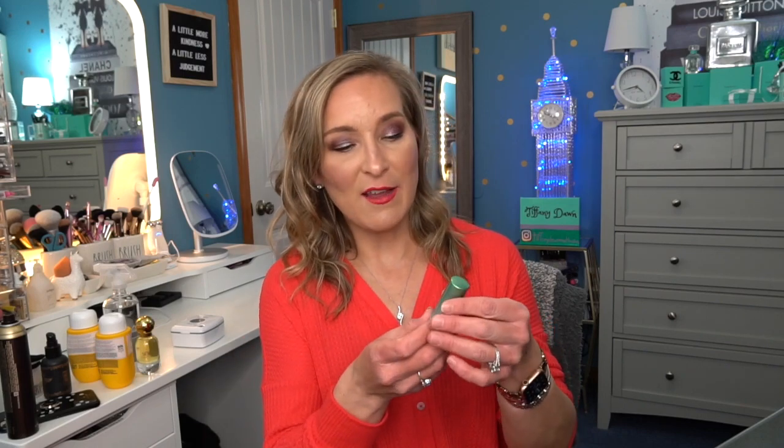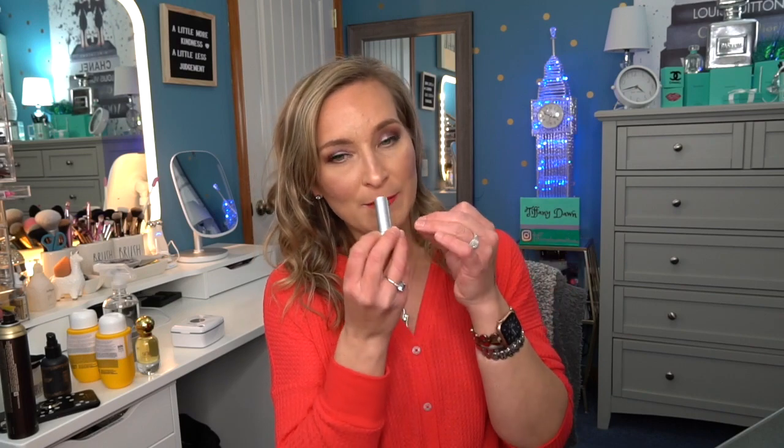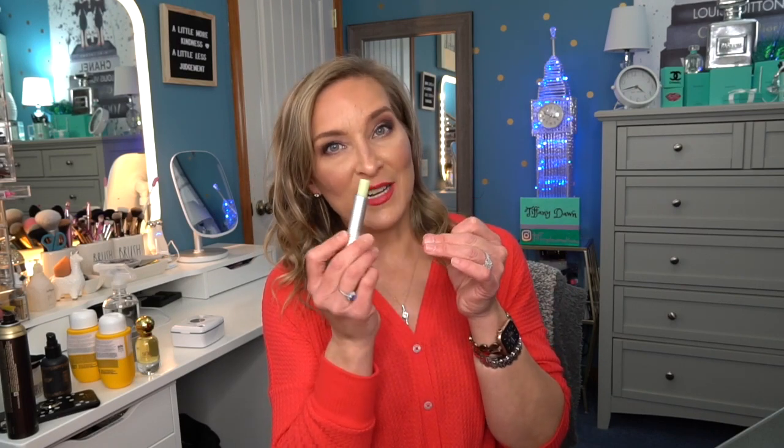The other product Fresh and Octoly sent me complimentary is the Fresh Mint Rush lip treatment. If you like mint chocolate chip ice cream, you're going to like this — it has a light minty scent. The Fresh lip treatments are not sticky, they go on very smooth, and they don't feel waxy at all — just nice and hydrating. After you use the Fresh Lip Scrub, use this and your lips will be amazing. You can pick up Fresh products at Sephora.